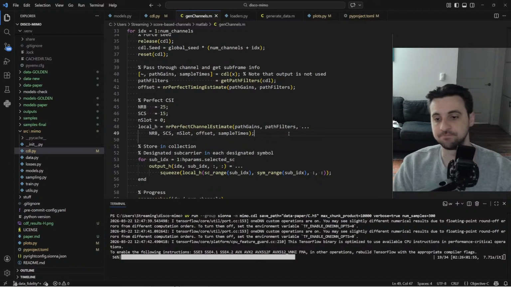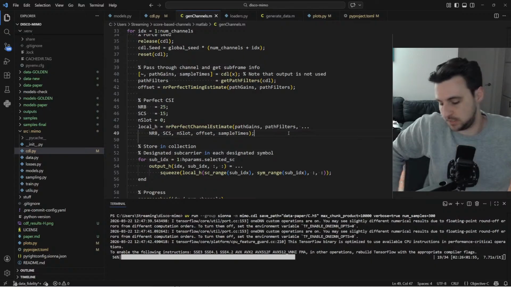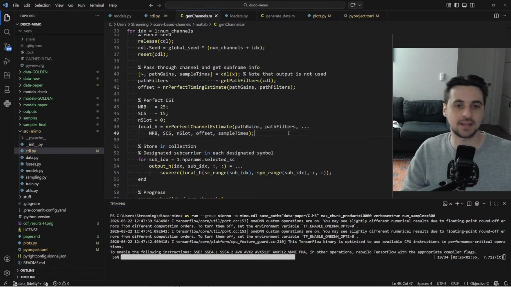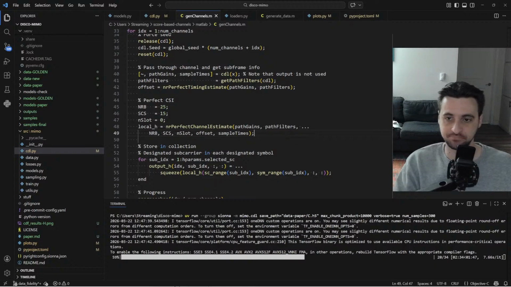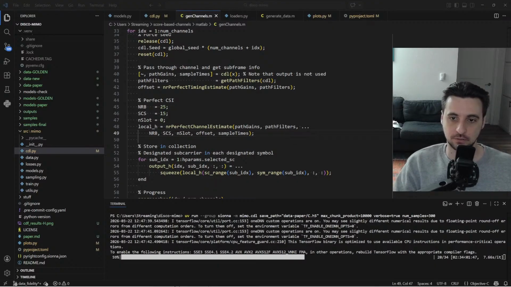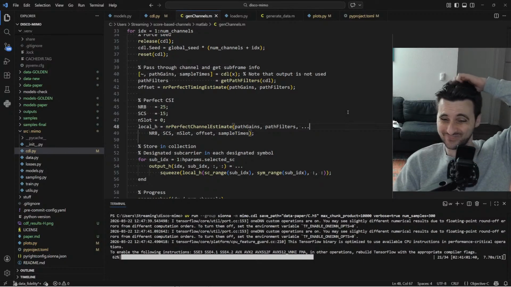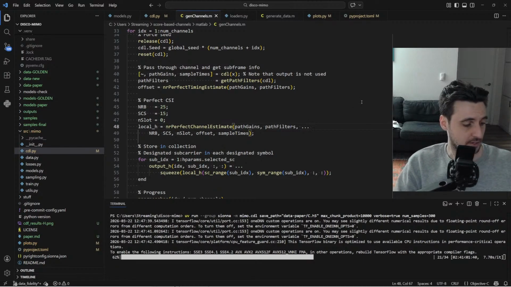It's too hard. I don't know how we can guess this. It's impossible without MATLAB. And I think it's time we let it go. Yeah, because we're running out of time, so we gotta do other stuff too.